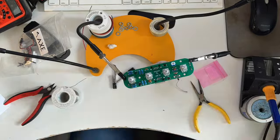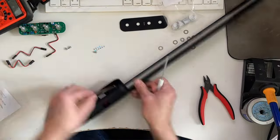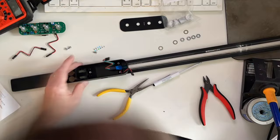The Axe is actually easier to build than the Razor. I don't know if easier is the right word, but it's a lot fewer components than the Razor.